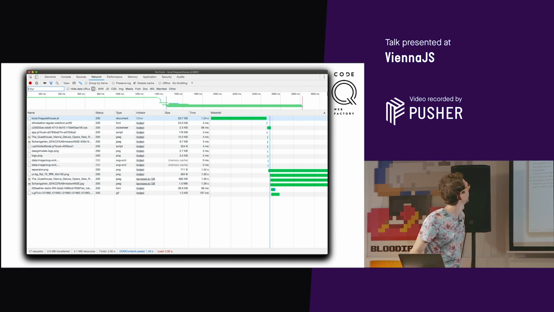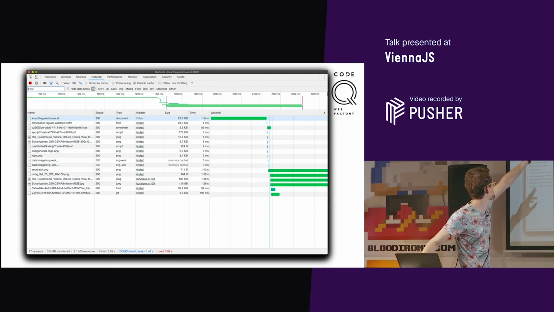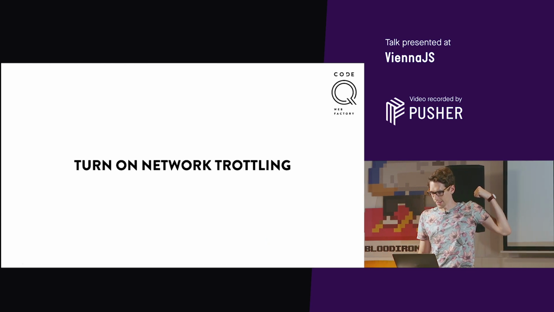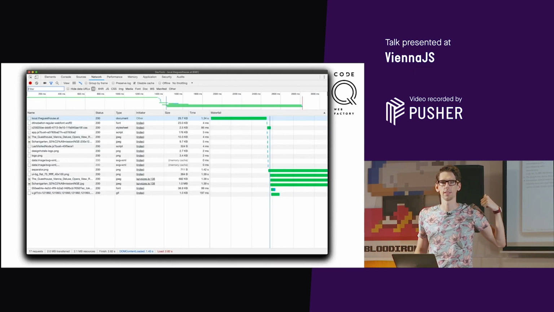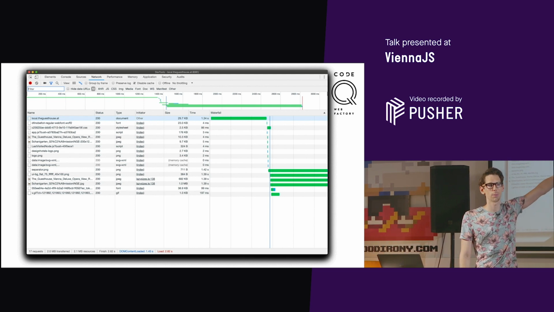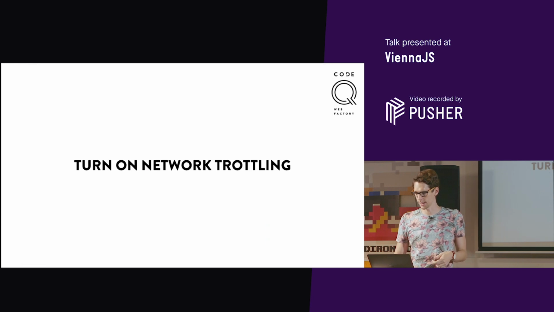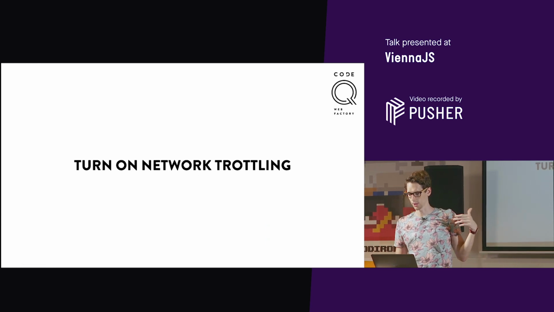So you can see the big things are the HTML at the top, which is so slow, and then we have many resources. I talked about that it doesn't really show how long something will download when I open it on the web. And to fix that, there's something called network throttling.